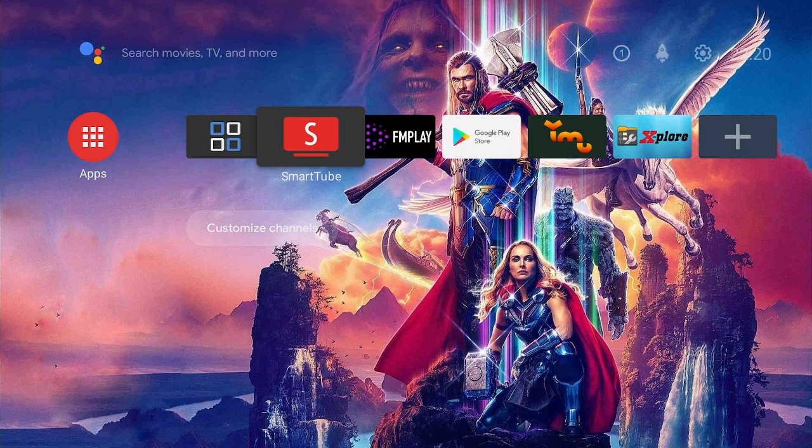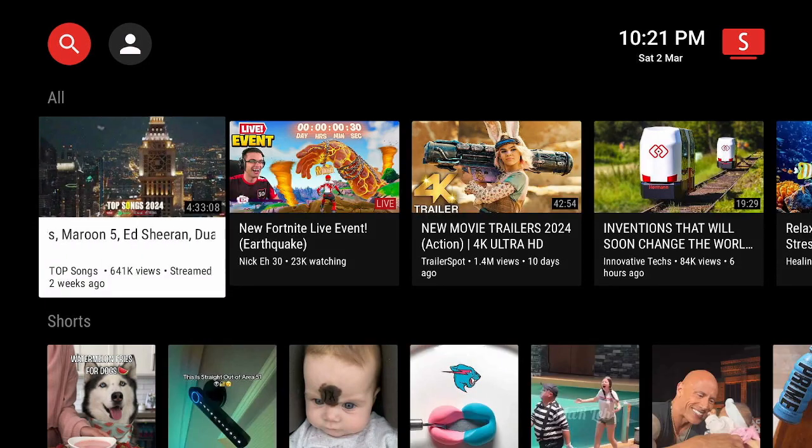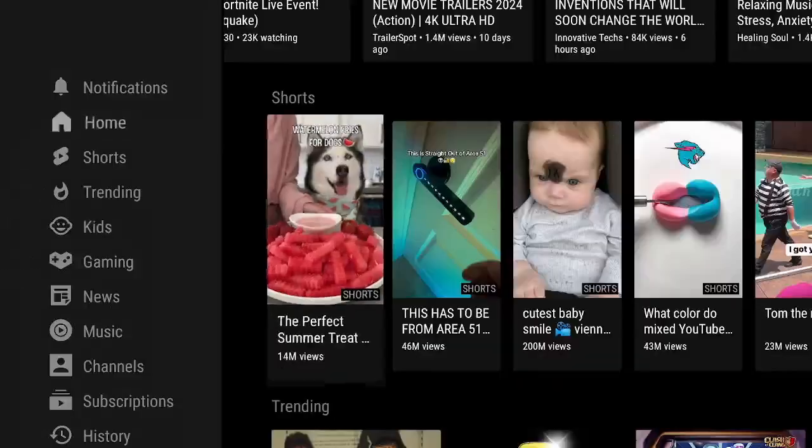This one has SmartTube installed, which is just an enhanced version of YouTube, where you can avoid having to watch all the advertisements and stuff like that, and you don't have to have an account in order to watch YouTube videos. But if you set up an account, obviously you can have a more customized version of YouTube videos.